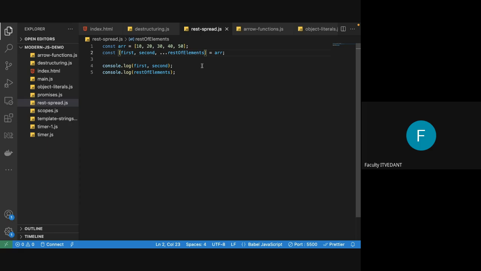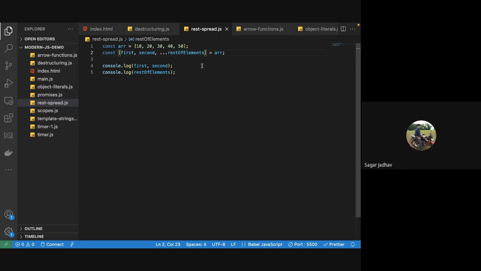In case of an array, I don't find any particular scenario or problem for this, but it can be useful for objects. I will tell you how we can use it for objects, but even if you want to do it for an array, you can do it like this. I don't have any particular real-life scenario because I haven't used this for the rest of the elements of an array before.